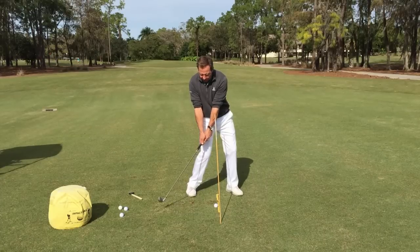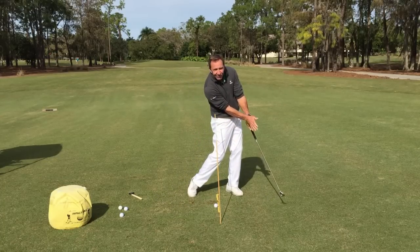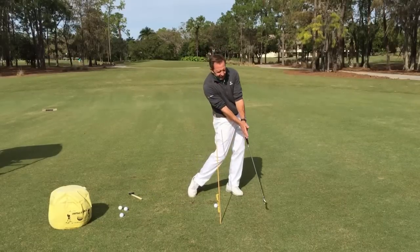So how did you do that? Club there, club right there. So it's going real level. That's a great drill. Move that club with your legs and hips staying together.